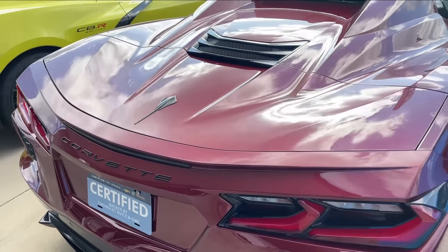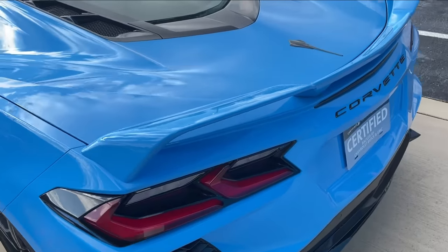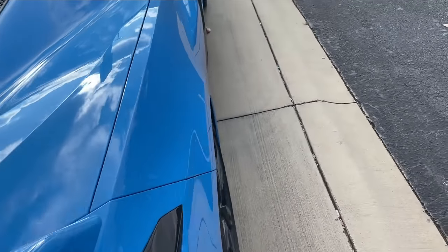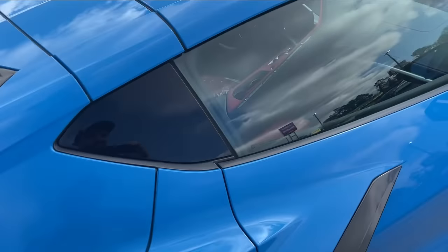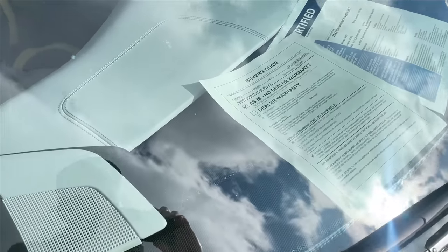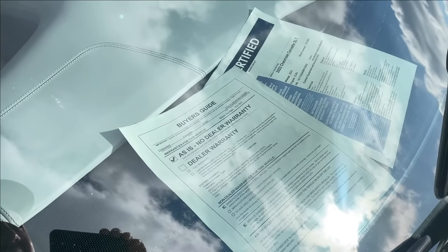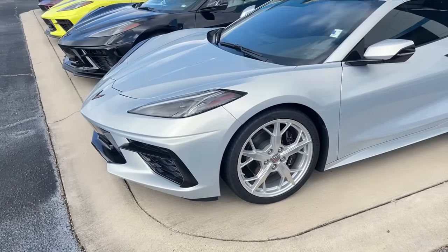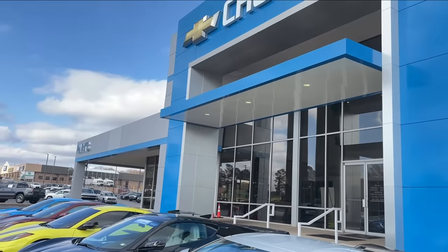But let's go ahead and head to the dealership. Our appointment's now, so let's go ahead and get this thing checked out. The ones without the spoiler, I definitely like the spoiler look. Just looks like something's missing. Man, these are beautiful. I guess these are pre-used, as is, no dealer warranty. Oh no, how much are they? Definitely are some beautiful cars.